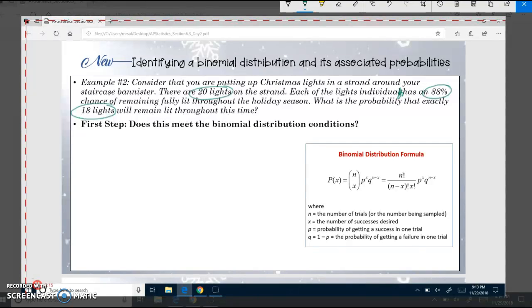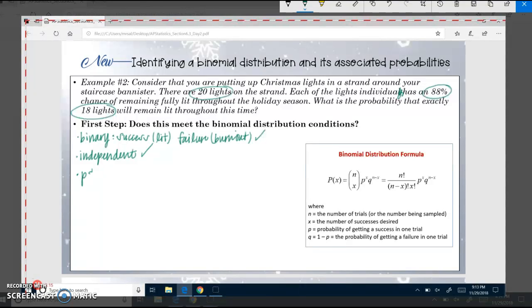So, checking our binomial distribution conditions really quickly. Here we have a binary event. The success is defined as the light staying lit, and the failure is going to be the light burning out, or the battery failing, whatever it is that causes the Christmas light to not light up. So it meets that condition. Then it's independent. So all of the lights are independent of one another. The fact that one goes out isn't affecting the other, although that was true with old Christmas tree lights. So we're good to go there.